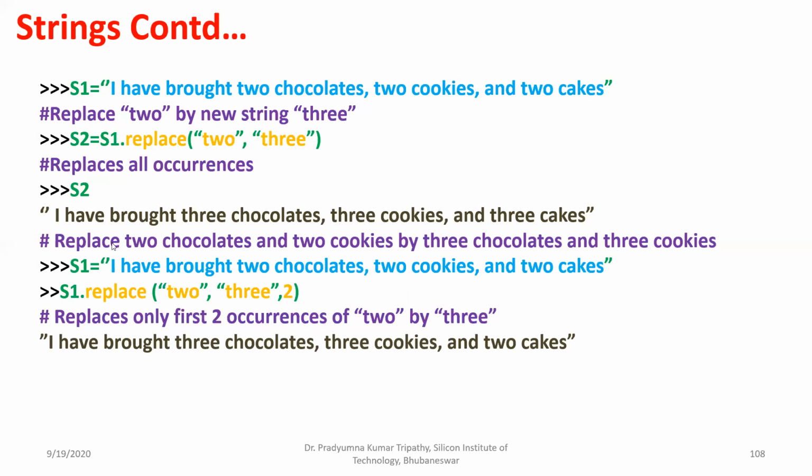See what I am doing? The same command, replace 2 with 3, and this is the number of occurrences. So it will replace 2 with 3 only for the first 2 occurrences. The functions are really powerful here. You do not have to write many lines of code. It simply replaces the first 2. So this is the output I'll get: 3, 3, but this one is still 2.